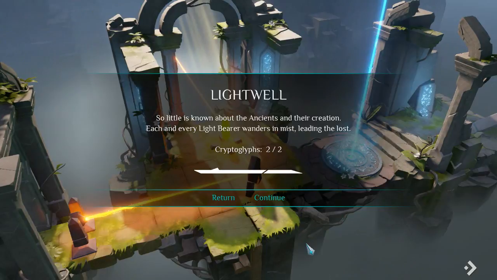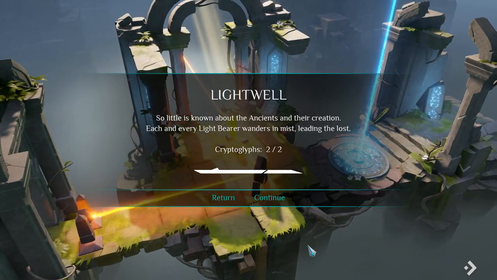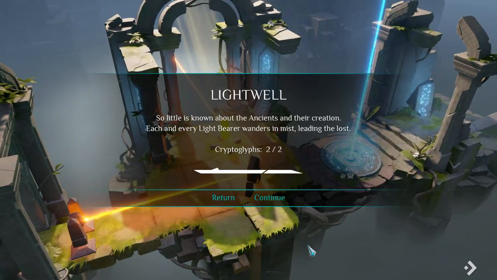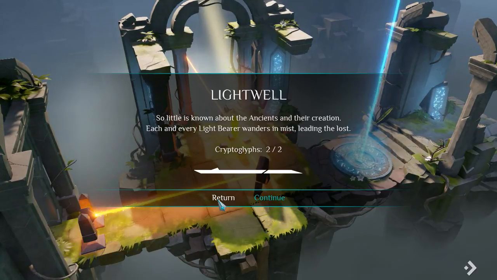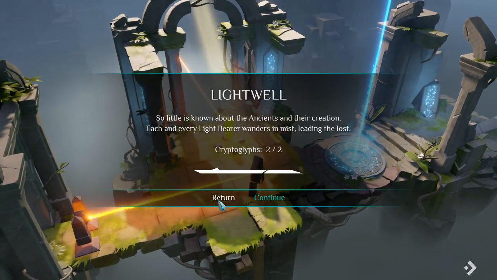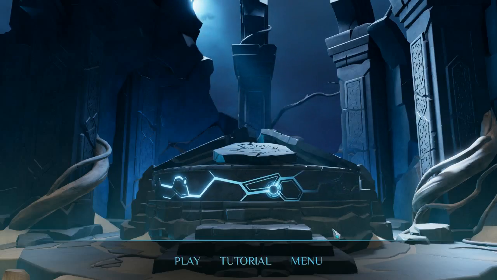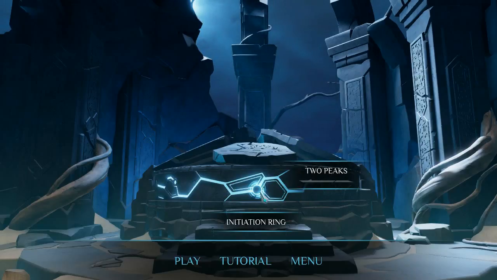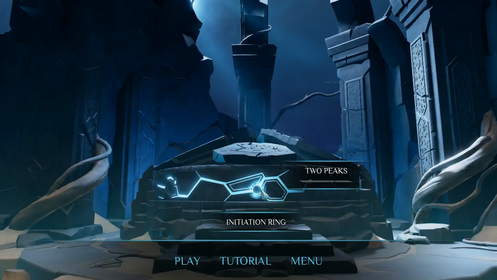Yes, we got everything. Lightwell. So little is known about the ancients and their creation. Each and every lightbearer wanders in mist, leading the lost. Oh, you can return if you want to... I guess it's either play again or if you missed collectibles. Oh, cool. Oh, they mean that this... We are in the initiation ring, so there are gonna be more rings, and this specific level is 2 peaks.